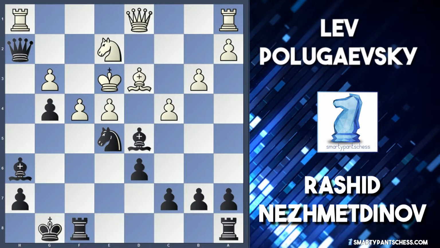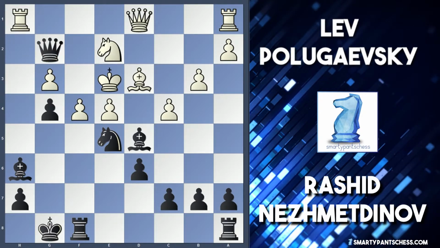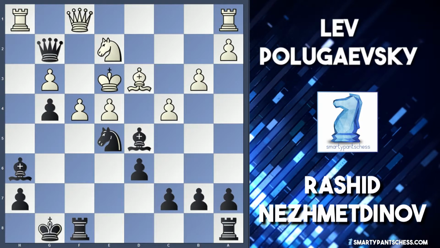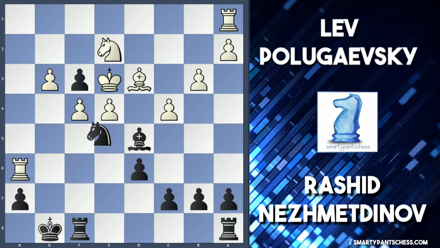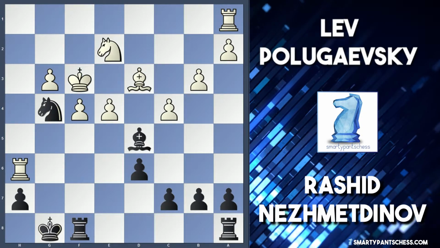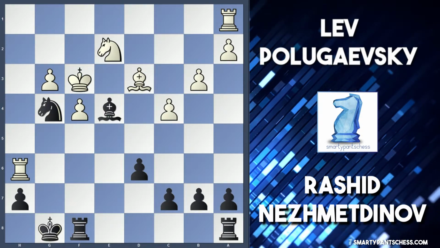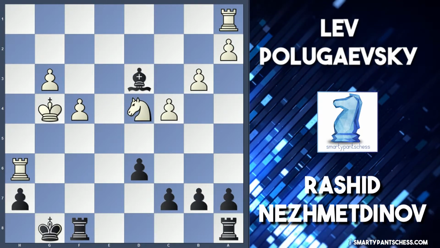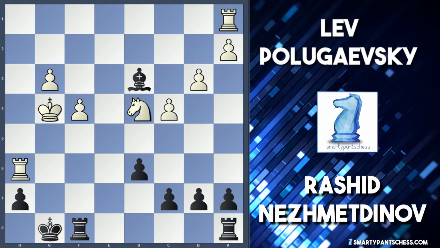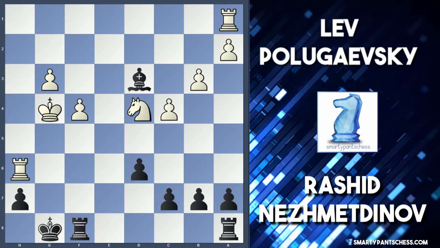Well, rook h1 can be played, queen g2, queen f1, and check. Takes, rook takes h6, knight g4, king captures, and after a move like bishop takes e4, king takes g4, bishop d3, knight d4, White's actually doing much better now.